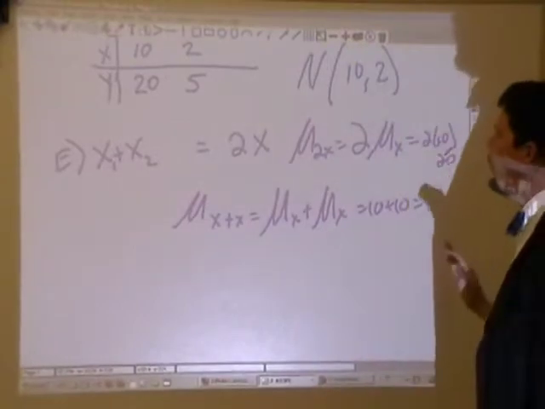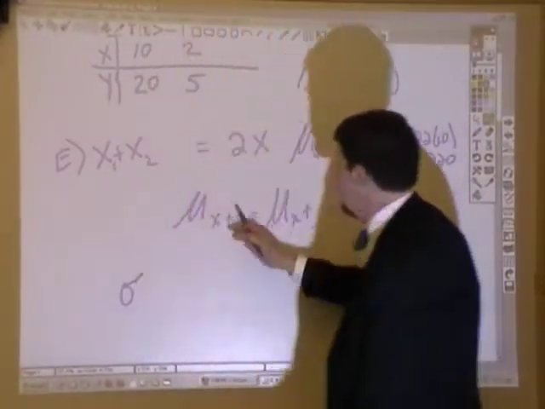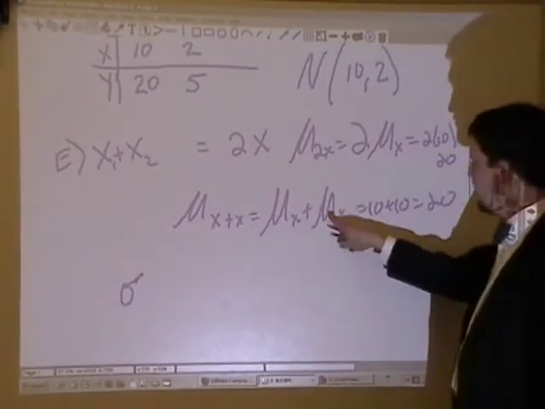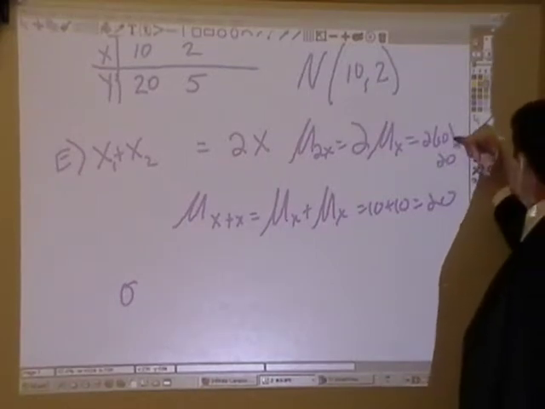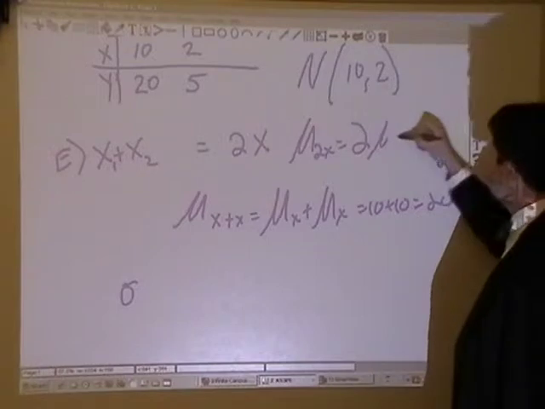But here's the problem that we have. The standard deviation, and you know what, I'm going to erase this because I want this space. So the mean's going to be the same, but this is the mean of x plus the mean of x. So I'm going to erase this. And purple looks good, doesn't it? It does. I'm going to erase this.